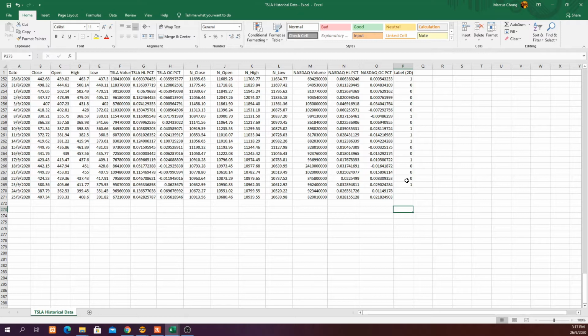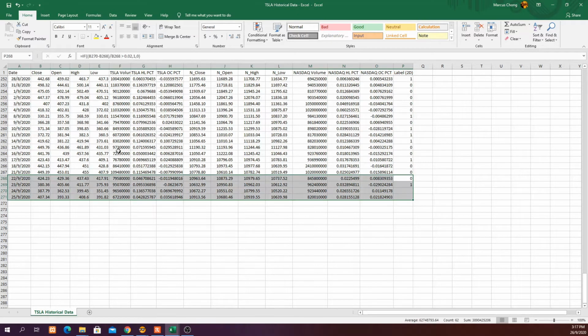We're going to train our model based on these features, with the label as the target variable. Then we are going to take these 4 entries as test data, but remove the label, and let the machine make a prediction or guess of whether the label is going to be 0 or 1. We have the actual 0 or 1 label already for the 22nd and 23rd, and we're going to compare against the prediction to see how good our model is.